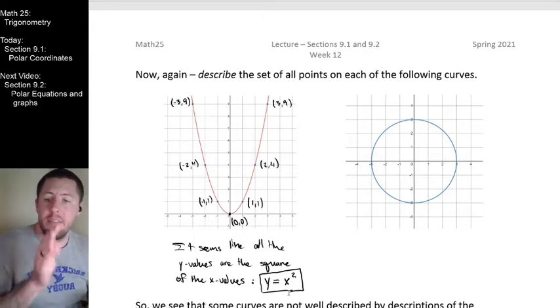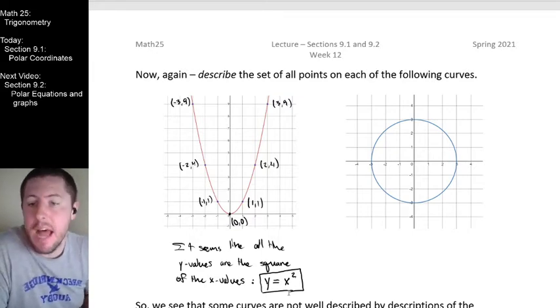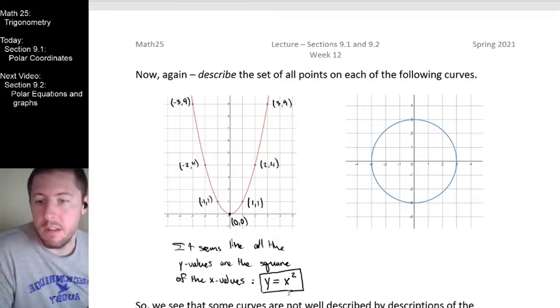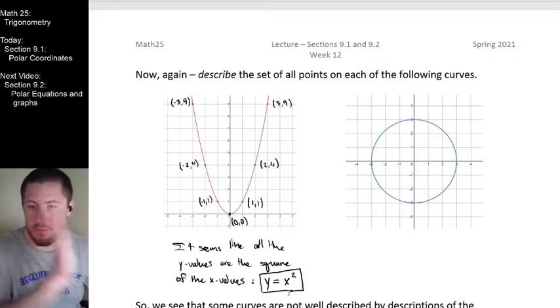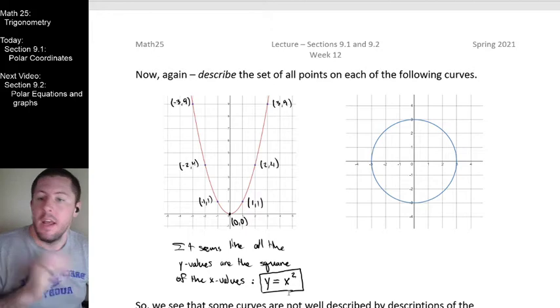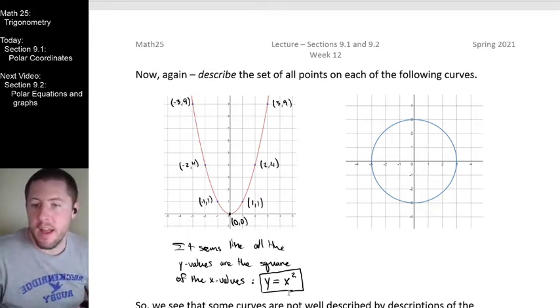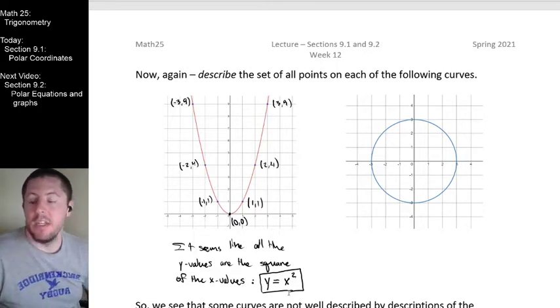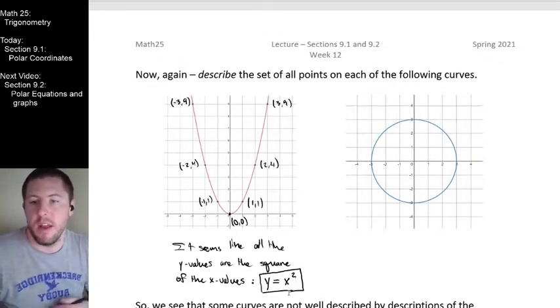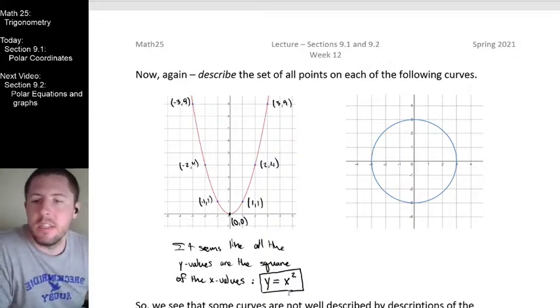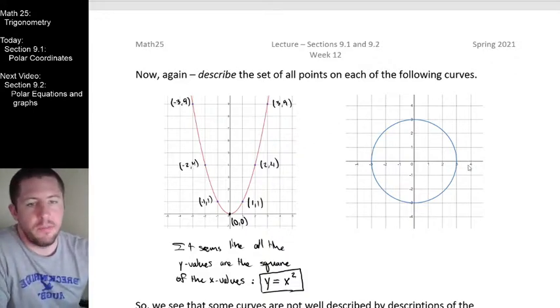So even though this isn't a straight line function, it's not necessarily just about measuring horizontal and vertical distances. There's clearly a well-defined relationship between the amount of horizontal and the amount of vertical. So even though this isn't some sort of straight line graph, this is still very well described by our rectangular coordinate system with x's and y's, because the nature of the relationship between the x and y coordinates is a relationship between horizontal and vertical measurements, right? For the place that we're at. So that's still a good use of that coordinate system for us.